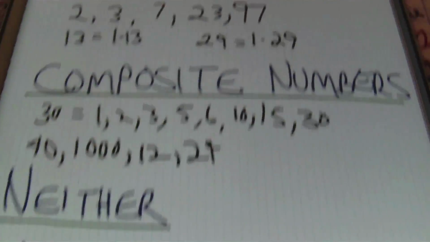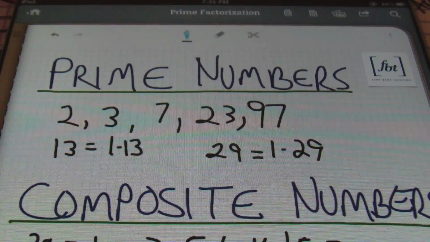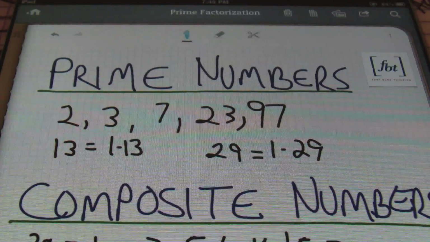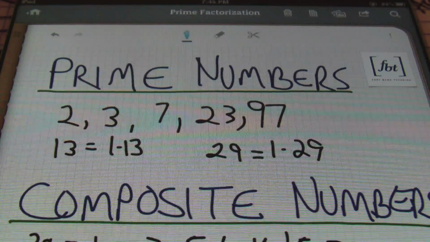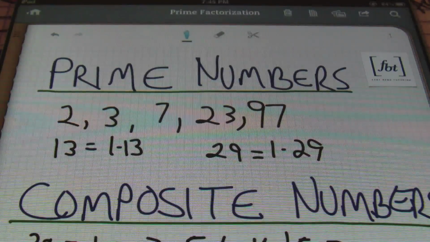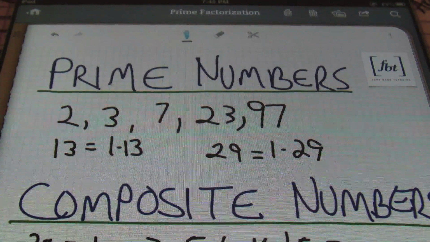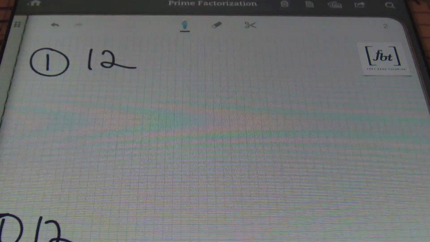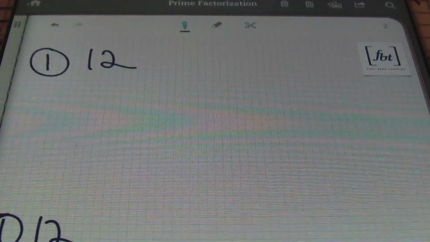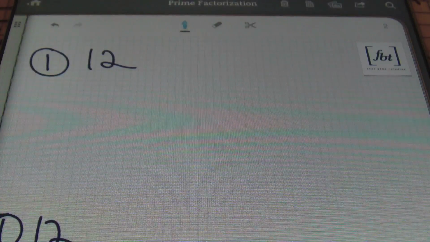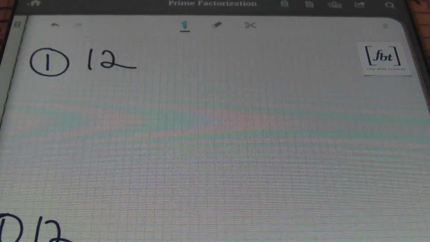Well, I said all that, ladies and gentlemen, because what I want to do is find the prime factorizations. But before we did that, we had to make sure that you knew what a prime number was, right? So there you go. Prime numbers only have 2 factors, 1 and another number. That's it. When it comes to finding the prime factorization, I'm going to show you 2 ways to do each of these problems, all right? So there may be other ways to find the prime factorization, but these are the ways that I know and teach all the time, okay?